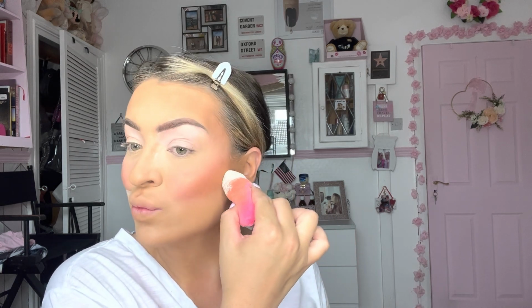So something that is new for me is when I used to carve out underneath the contour, I would literally just get a beauty blender and go right the way across. So from here to the jawbone was literally covered in powder, whereas now I don't do that as it looks too unnatural. So I'm just going to go back in with our little beauty blender. And I literally just do a line like that, whereas the whole thing used to be covered in powder, but it did just look too dramatic. It really did, so that's why I've changed to this. So that'll just be a lot easier to dust away in a little bit.